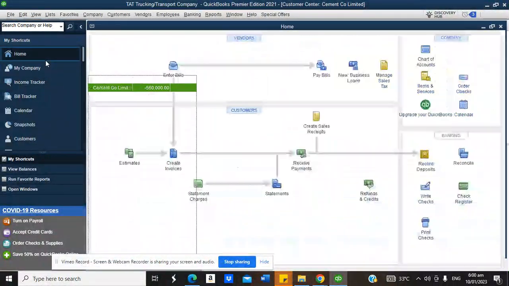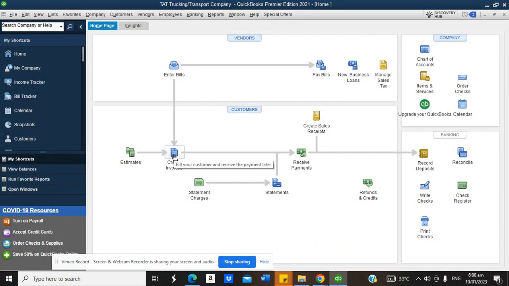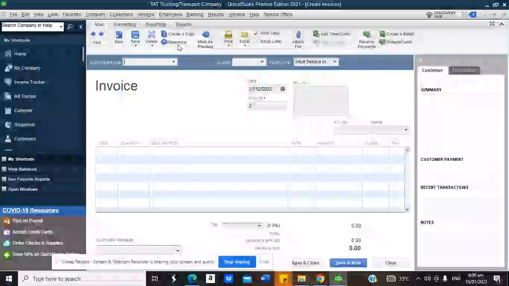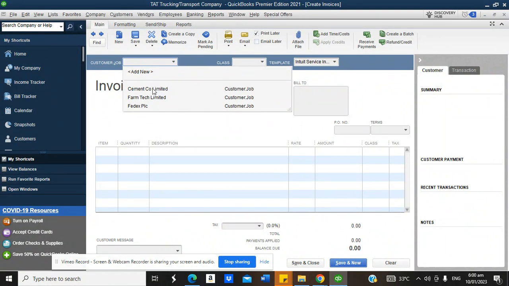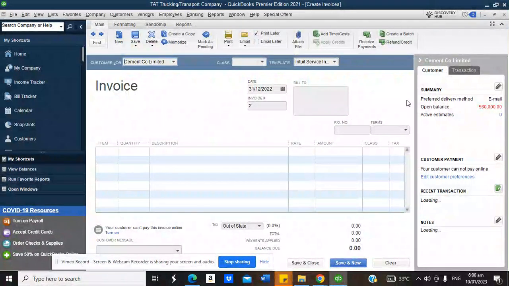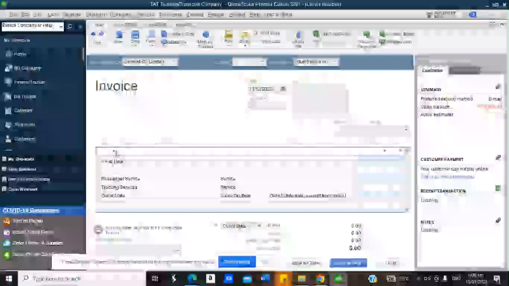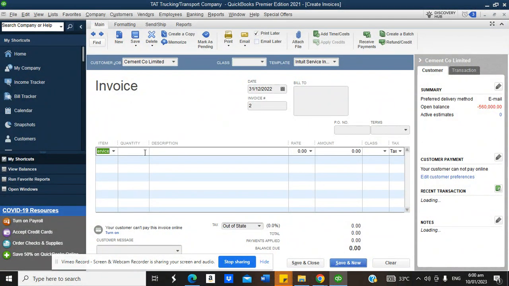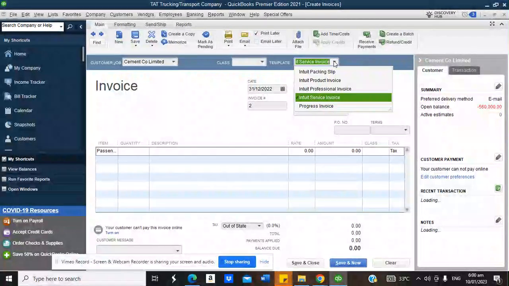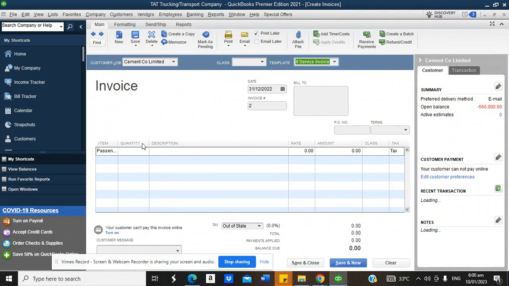So for clients like this with credit, whenever you invoice them, the system is not expecting you to receive payment. All right, the system is supposed to use this invoice to knock off the balance that you owe them. So if you go to Cement Trucking Limited right here, you can see for the fact that the balance is in negative, it means they have a credit with you. Then you can as well come here to input passenger and trucking services. Then let me see, I think, okay, this is invoice, passenger and trucking services.